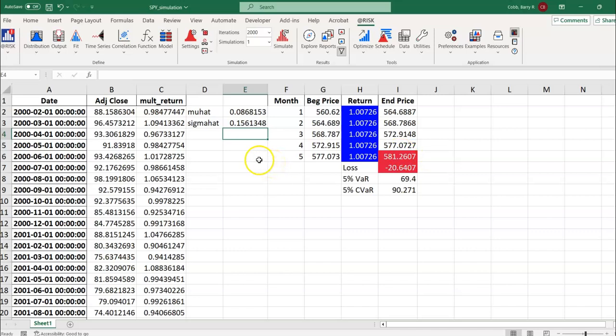Now, we'll do this two ways. The first thing we'll do is set up a daily simulation, and then we'll also set up a monthly simulation. So let's set up first the daily, and what we're going to do is set this up to simulate the price 5 days out. So we'll just note that this is 5 days. All right, and so the beginning price is going to be the same beginning price we used previously for the other simulation.